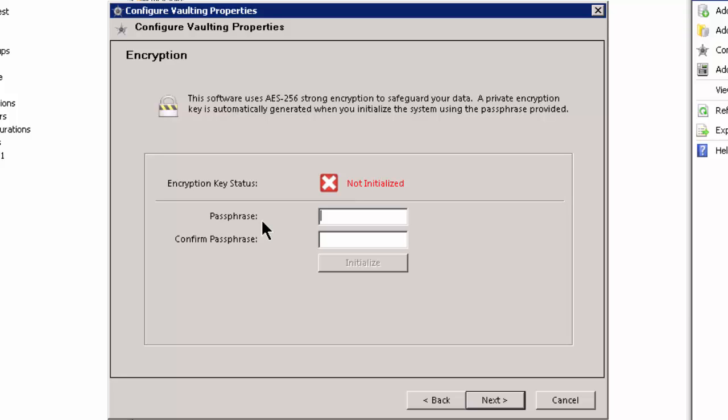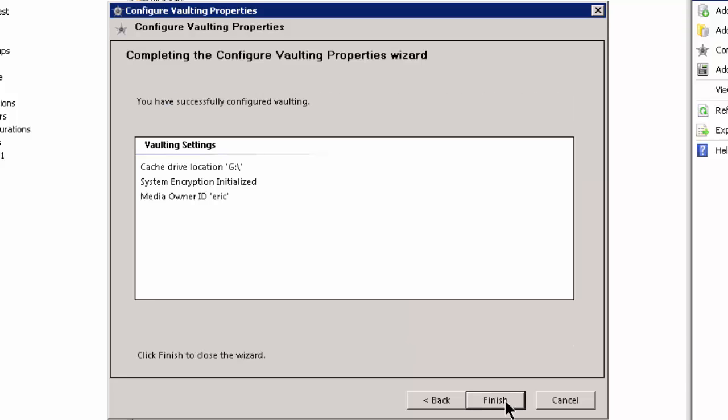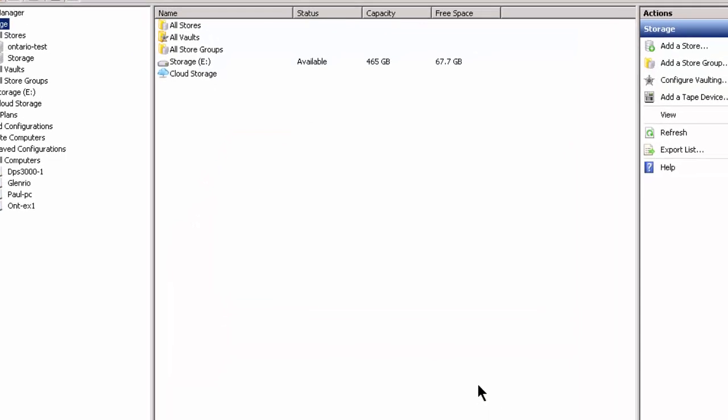Otherwise, your vaulted data is useless. I'm going to initialize and click Next. I'm also going to enter an owner ID. We click Finish, and then we're done configuring vaulting.